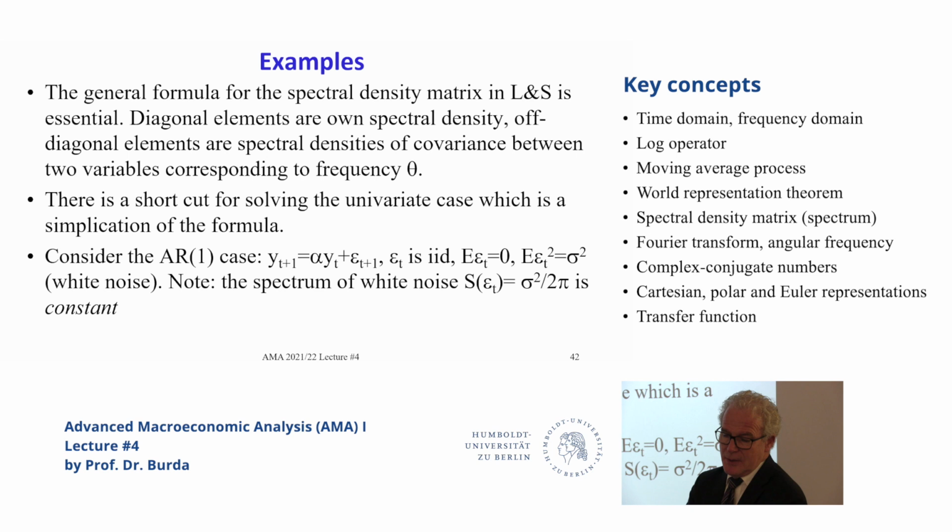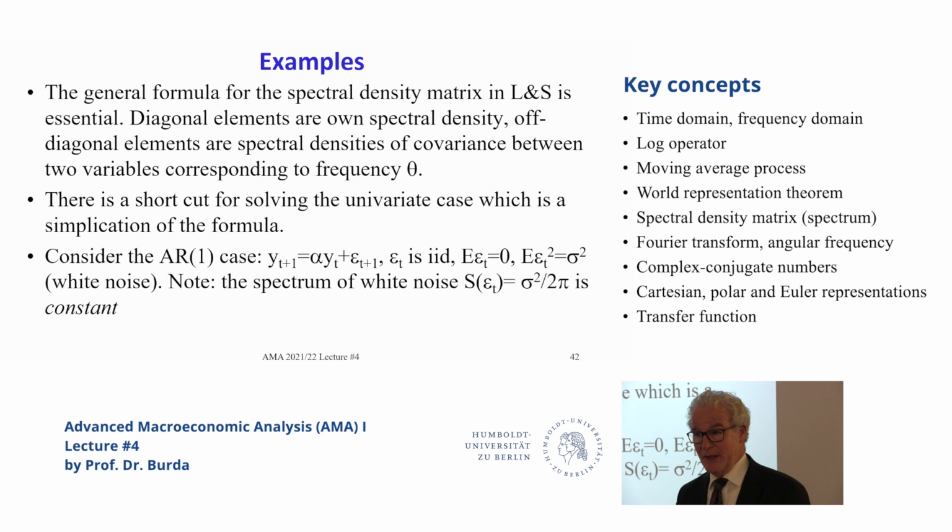Okay, again, this is some verbal elaboration. The diagonal elements are your own spectral density. The on-diagonal elements of the S matrix are the own spectral density at different frequencies. And all the off-diagonal elements, which are defined, can be thought of as the covariance between two respective elements of the state vector. Some of those may be uninteresting. Most of them could be interesting.